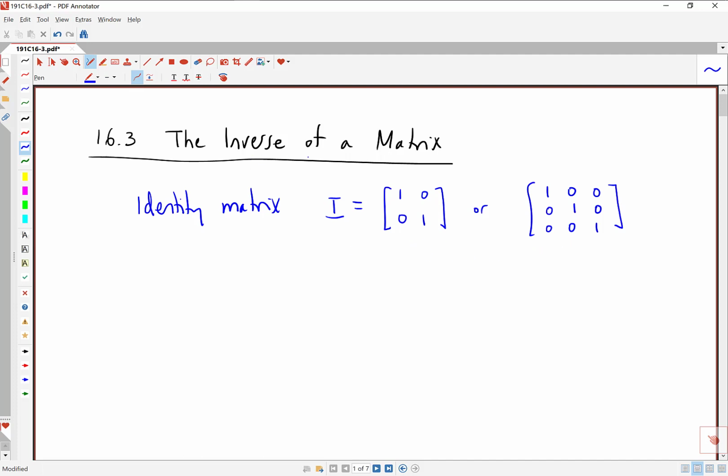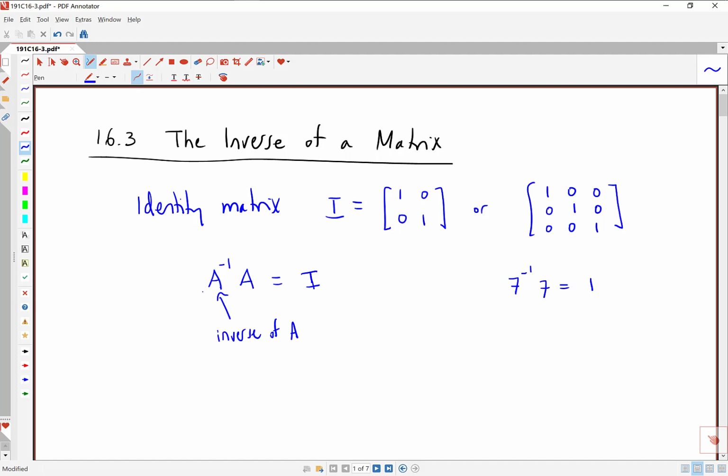Now the main idea that we want to recap here is the idea of the inverse of a matrix. If we take a matrix A, we write the inverse of A as A to the negative 1. The main property that the inverse of A has is that when you take the inverse of A and multiply it by A, you get the identity matrix. You can think of a bit of a parallel here with real numbers. If you take something like 7 to the negative 1 and multiply it by 7, you get the number 1. Multiplying by 7 to the negative 1, in a sense, undoes the action of multiplying by 7, and it gives you back the real number 1.